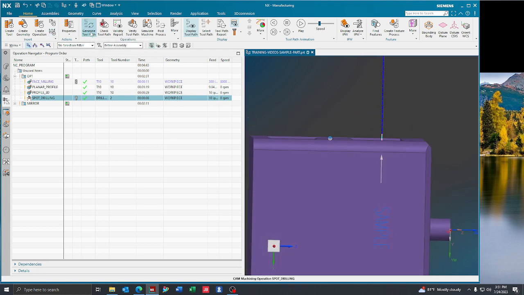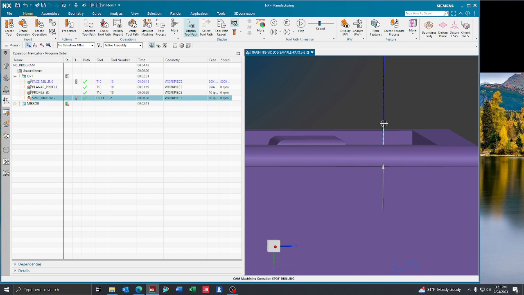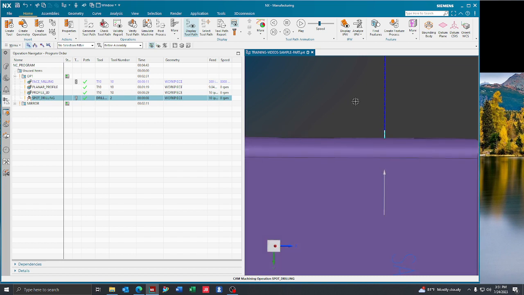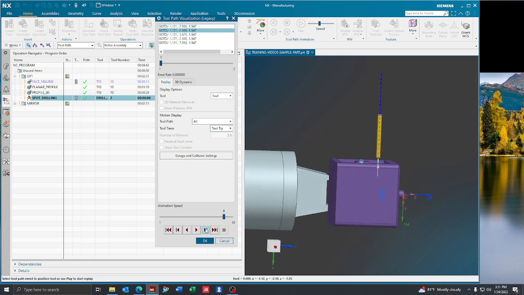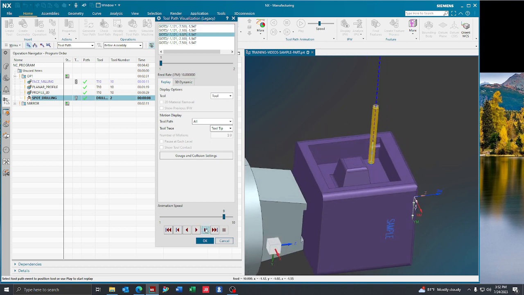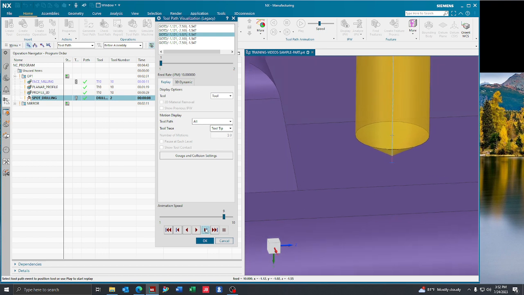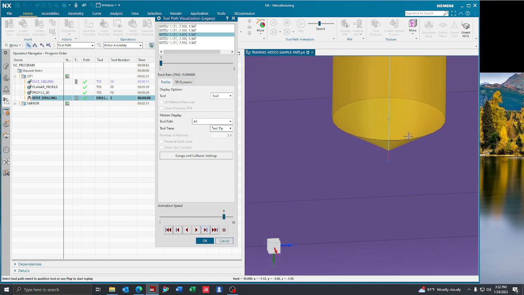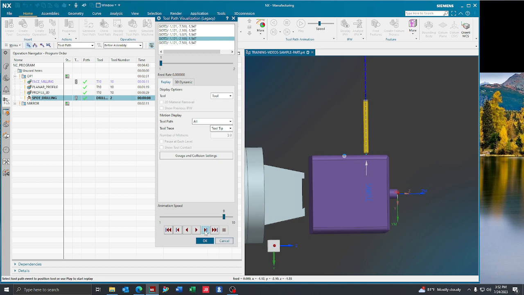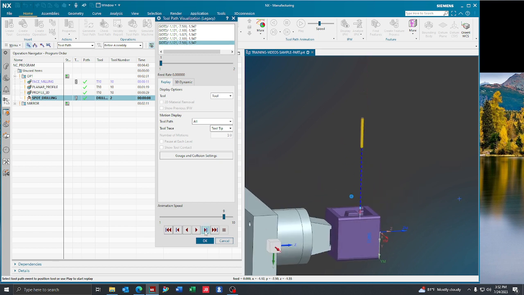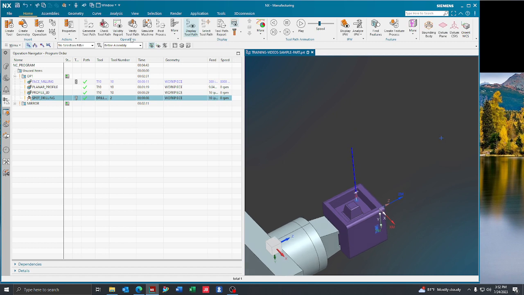Now you can see that where we're feeding from, that blue and white dashed line is above the part. So we can verify now, replay, and now it's going to rapid to that location, drill our hole down within 25 thousandths of the floor, being the floor point is 0, and this point here being 100. Then our next step is going to be retract up above, and then traversal out to our clearance plane. And now you've drilled a start hole in your part.